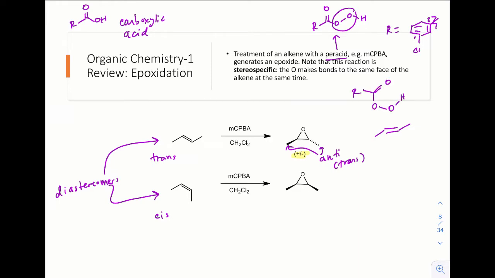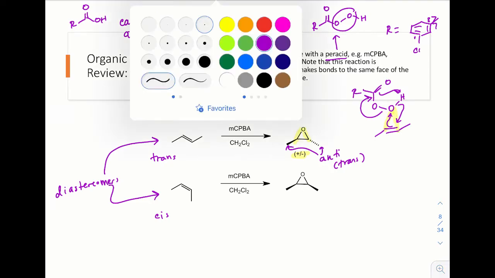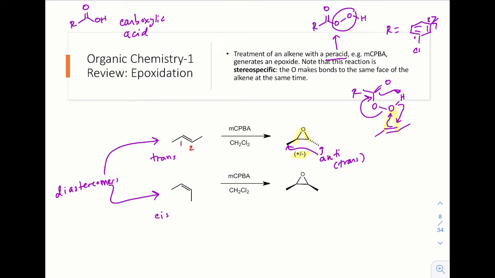In this reaction, the pi electrons attack the weak oxygen-oxygen single bond, breaking the bond. The electrons in this bond make a double bond here. These pi electrons accept the proton, and then these electrons from the sigma bond make the second bond between oxygen and the alkene carbons. We can number these carbons just to point out that each of the carbons of the alkene ends up making a bond to oxygen in the epoxide product. And again, this attack can happen to the top face. It could also happen to the bottom face of the alkene, and that's why there's a racemic mixture.